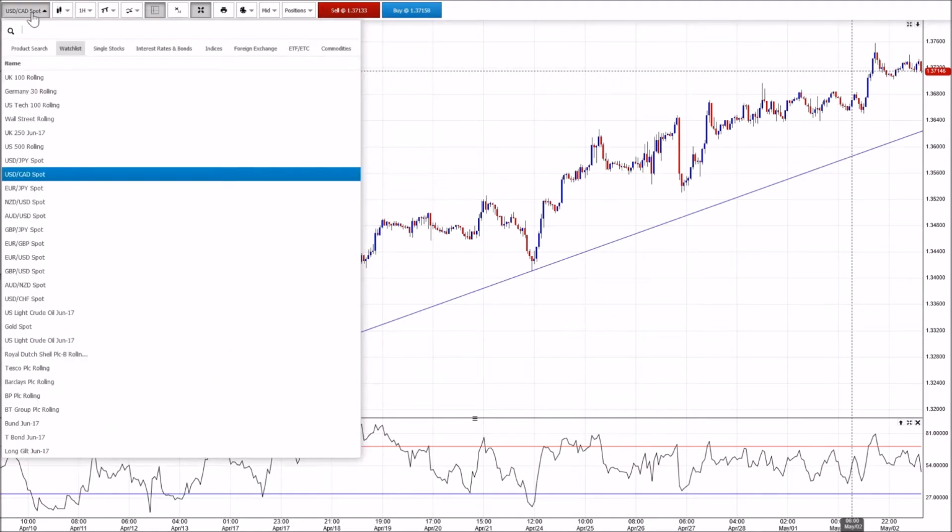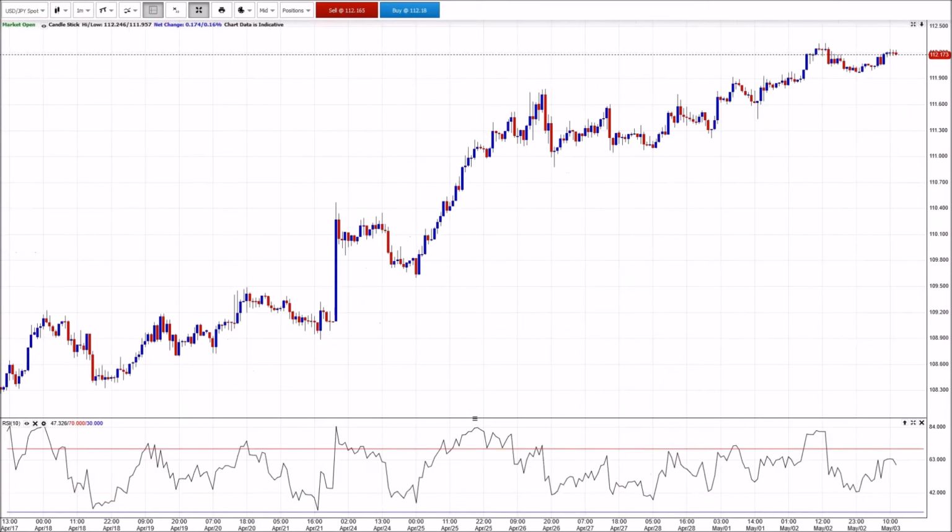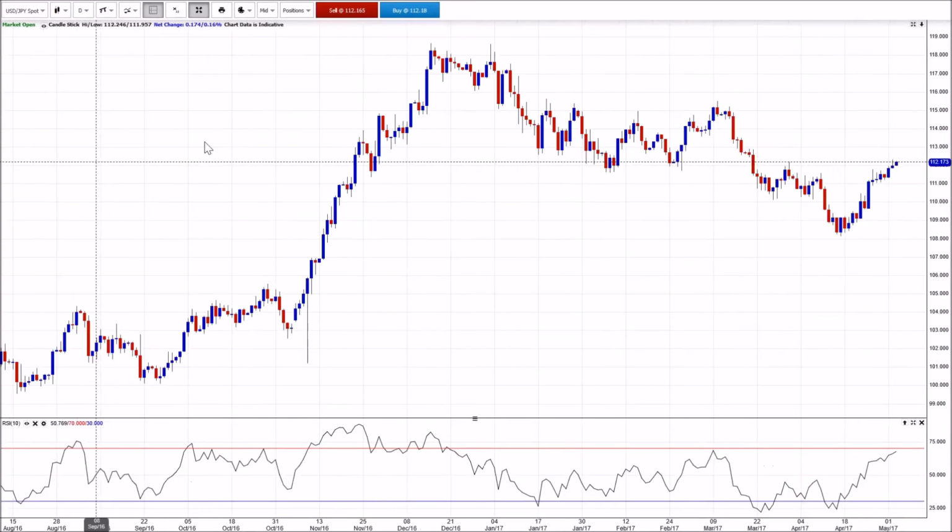One last FX market, then we'll take a look at some of the stock markets. So what we're going to look at is dollar yen. I was thinking about going short this last week, but would have been a little bit earlier. It did falter for a bit, but it's still recovering off these lows from the middle of April. So if we were to plonk our trend line on dollar yen, downtrend. So that's the trend it's been in for all of this year.